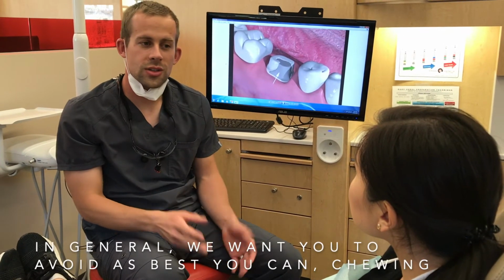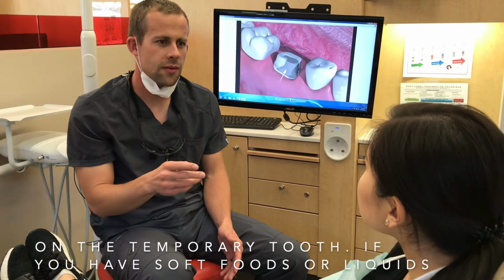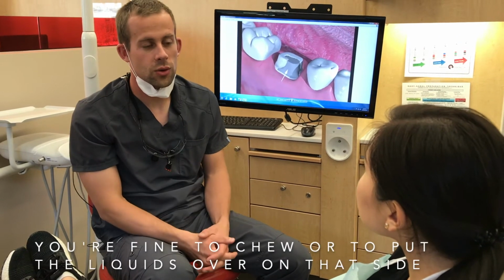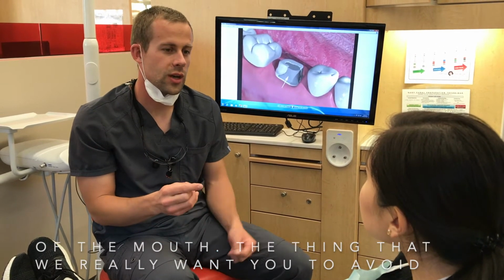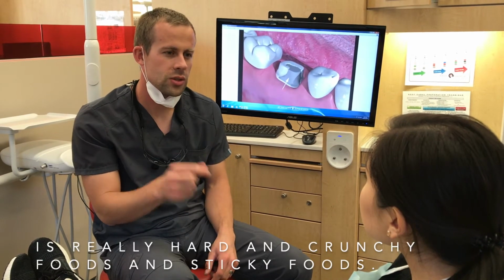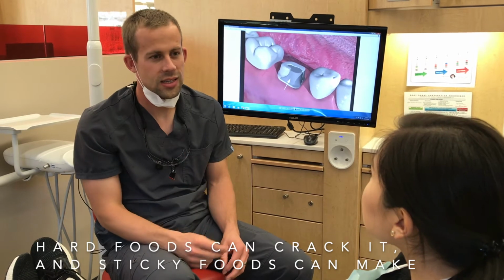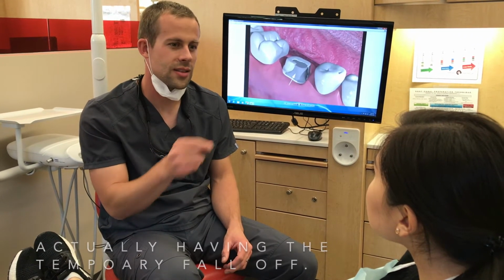In general, we want you to avoid as best as you can chewing on the temporary tooth. If you have soft foods or liquids, you're fine to chew or to put the liquids over on that side of the mouth. The thing we really want you to avoid is really hard and crunchy foods and sticky foods. Hard foods can crack it, and sticky foods obviously can make it a little bit loose, and you run the risk of actually having the temporary fall off.